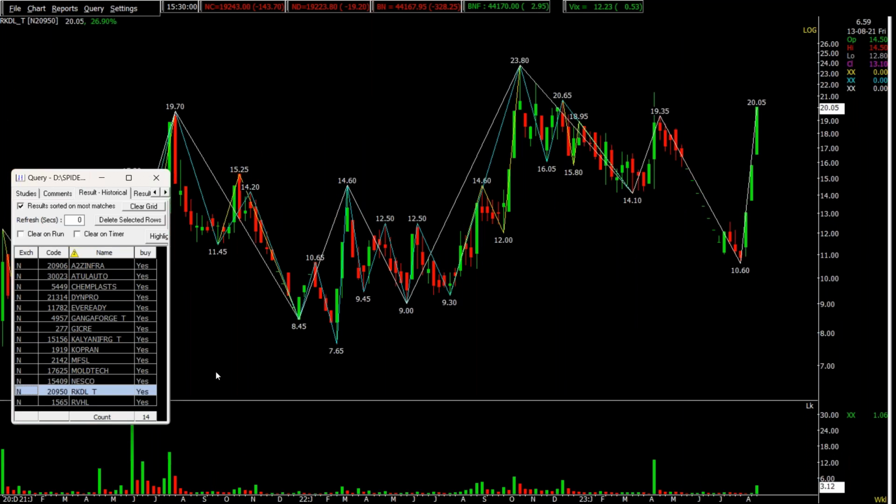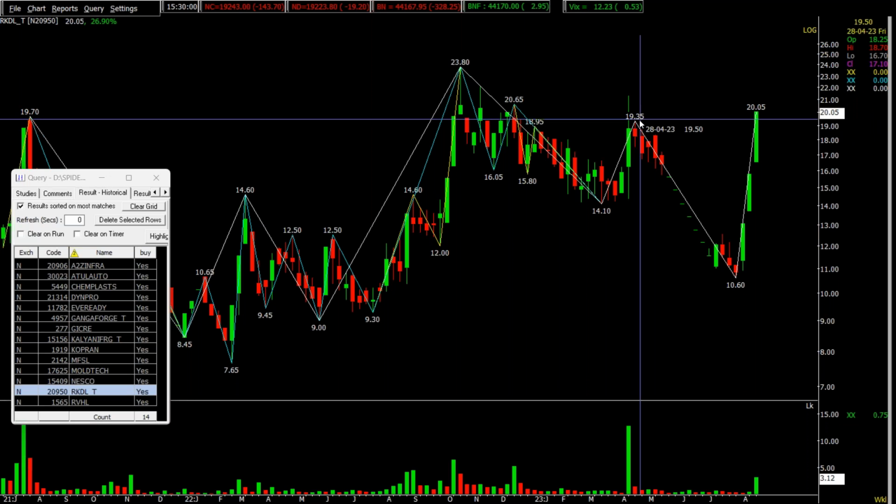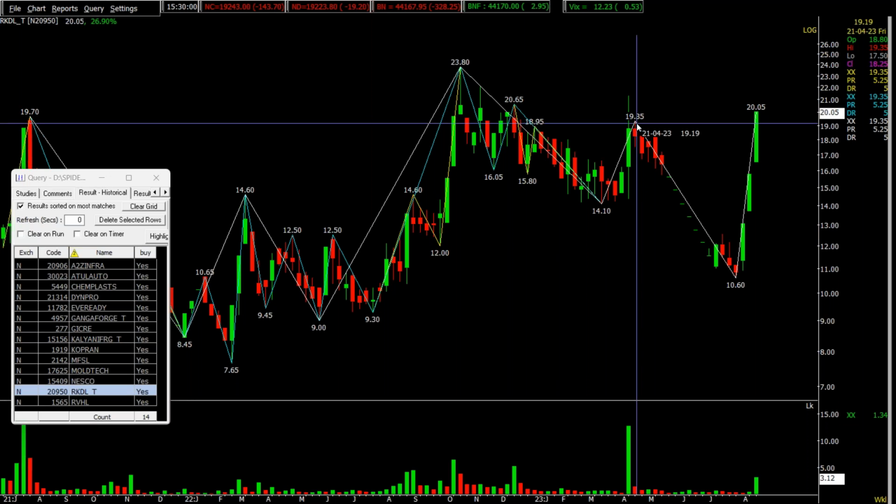Then we have this stock, RKDL. Okay, so where is the strongest swing top over here? Its previous swing top is its only strongest swing top over here, and it is showing a sign of a good reversal. It has already been in a positive up move. This is a strong swing top breakout over here, and what I can see is that we have already got the breakout.